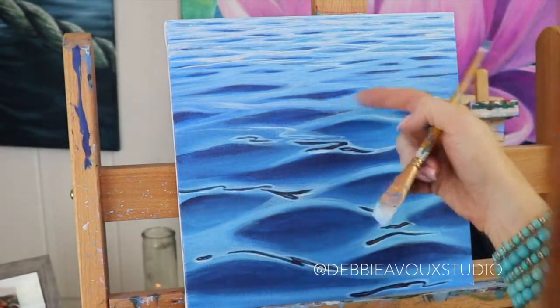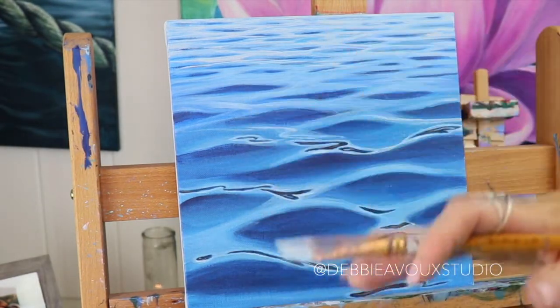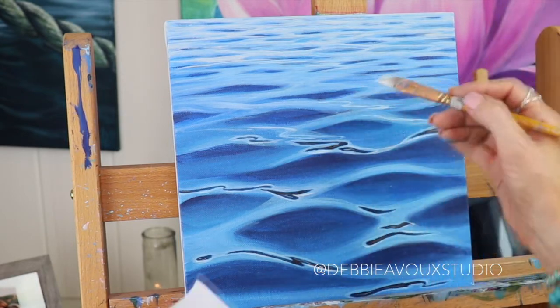Keeping it in these lighter areas where the water's a little more flat. This part is like where the wave is dipping down, so we don't want these little highlights and reflections to be on that part. It'd be on the flatter part.